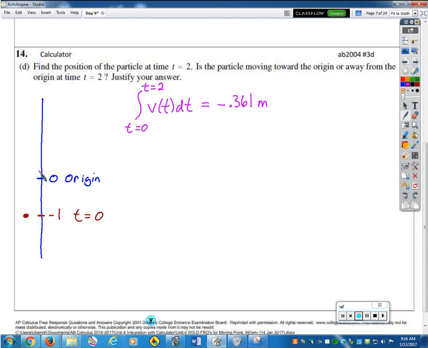Below. Amanda says below because it's telling you at time 0 the particle was somewhere. Its new position at time 2 will be this amount different than what it is. So since the position is -1, the new position is this much more negative than it currently is. So that puts the new position approximately at -1.361. That's at time equals 2. And here's the particle sitting there at time equals 2.